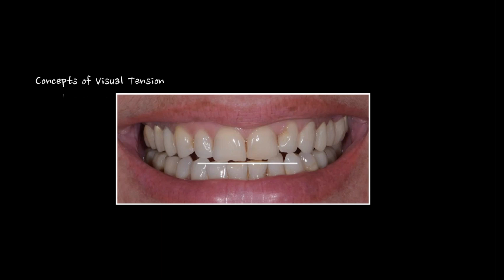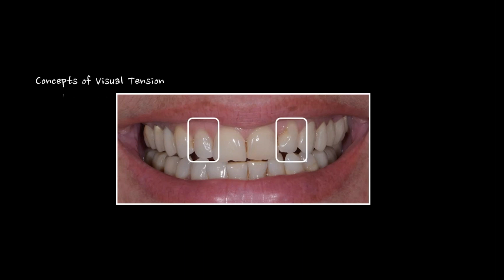The real tension that we should be looking at is the tension that you see on the patient's left side, in this area right here. And what's happening there is that lateral is actually creating a disharmony with the rest of the mouth. All the rest of the teeth have somewhat of a normal flow to them, but that one high gingival line and a shortened lateral kind of creates what we call really a visual tension.